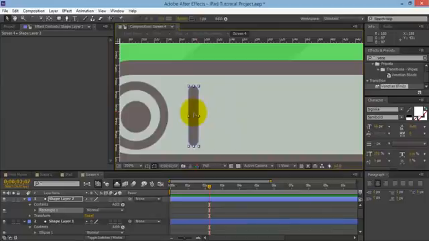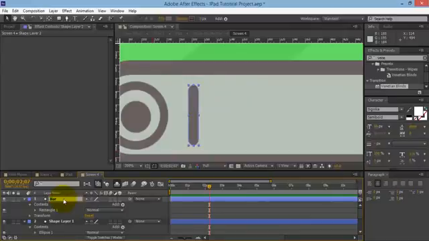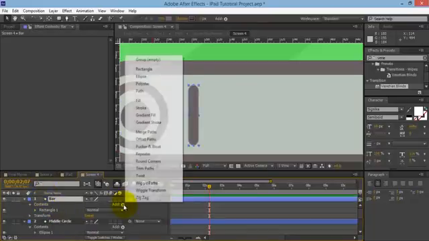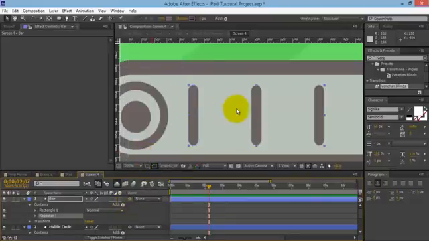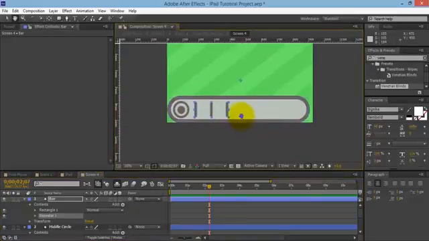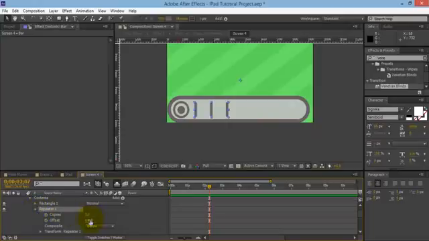Bring it across a bit, and then what we can do to duplicate this without actually duplicating the layer, let's call this one bar, and let's call this one middle circle. Okay, so on the bar, what you can do is add a repeater. So click on add, then repeater. So this button, add repeater, and as you can see, it's created some extra copies. So this is a really quick way to duplicate things without actually having to duplicate it. And drop down repeater 1, and copies, maybe make something like 10.